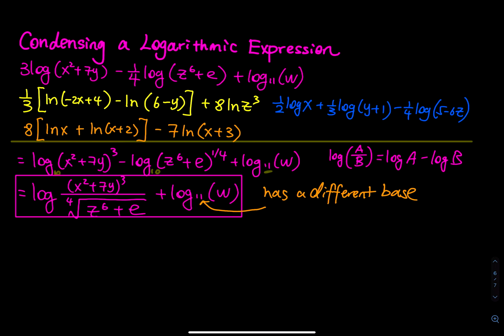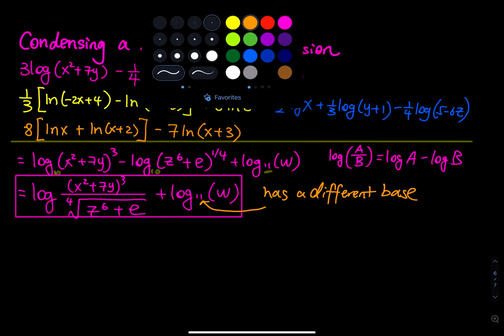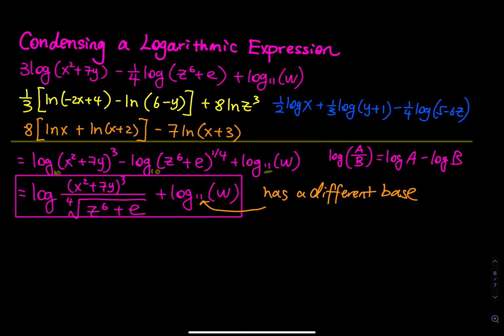All right, how about the yellow one, the next one? So we have 3 times a square bracket. For the square bracket, inside the square bracket, you have ln of one term minus the other term. So do you still remember this? ln a divided by b is equal to ln a minus ln b. So that means we can do this. Let's draw an equal sign.